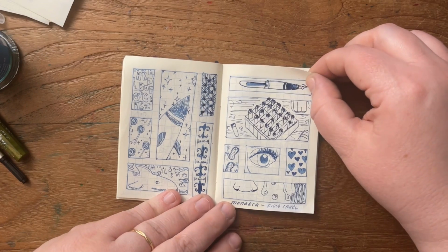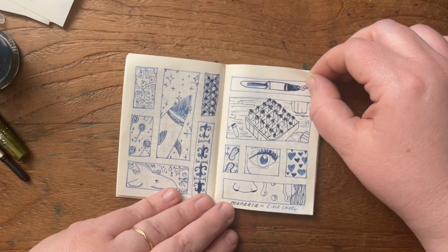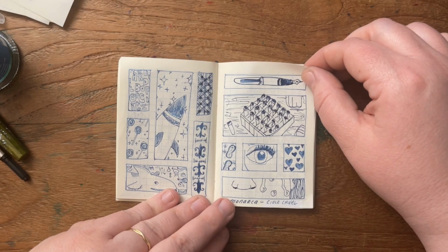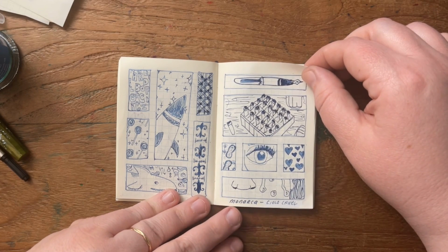All right, and so this was also one of the first ones in this pack and set that really jumped out at me. I think it's because it's really similar to Milky Ocean. But I found myself really liking this. This is one of the samples I'll keep for sure.